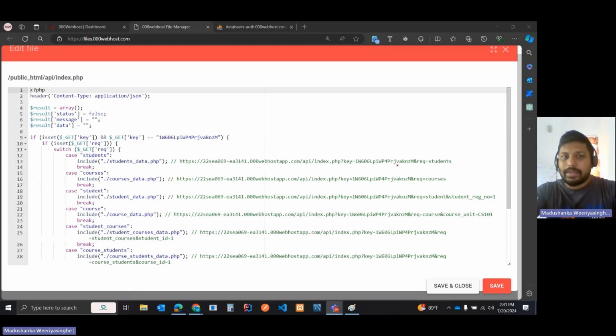We didn't have any keys or anything like that. But in this case, what's new is we have a key, and after checking the key, we have an ampersand. The key should match, and then we have the request, right?